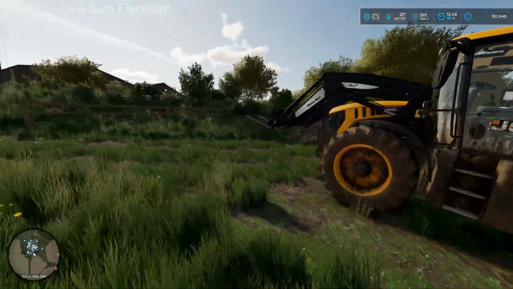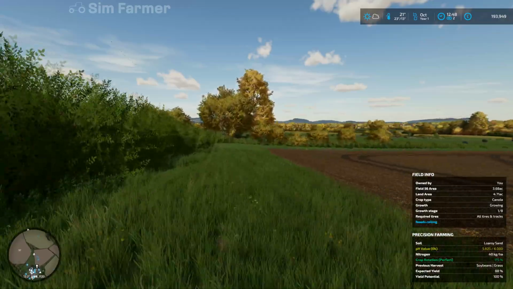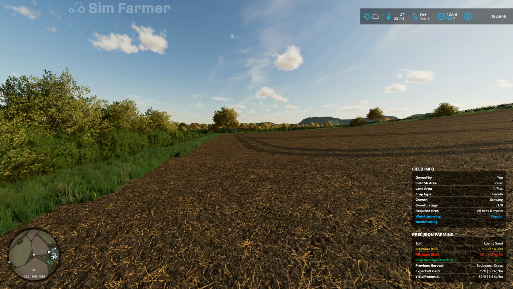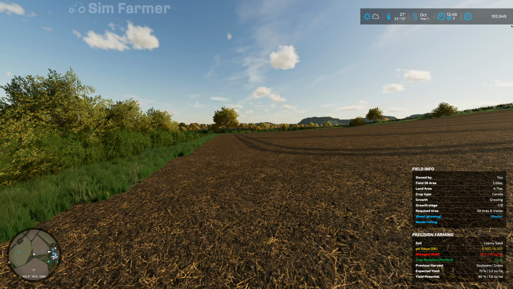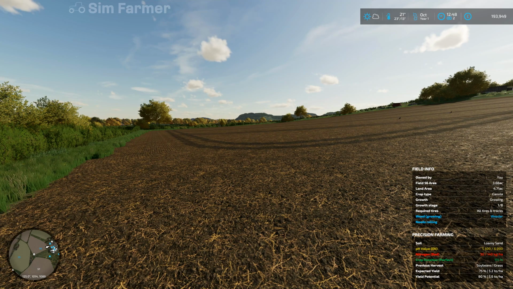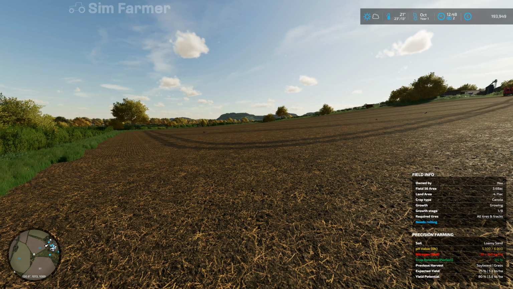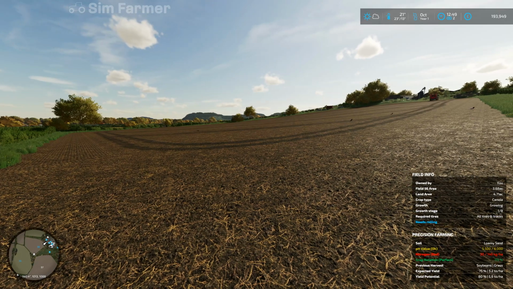So if we go into the corner here. Nitrogen's bad, obviously, which we know. pH is okay, which I think is the last state where it doesn't have too much of an impact on yield. After the next harvest, that'll probably go to bad as well. Crop rotation's perfect, so we've got the 115% we've put in canola in this field. Expected yield at the moment is only 75% because we've got no nitrogen, so that'll increase.